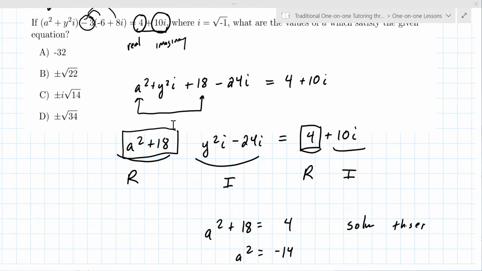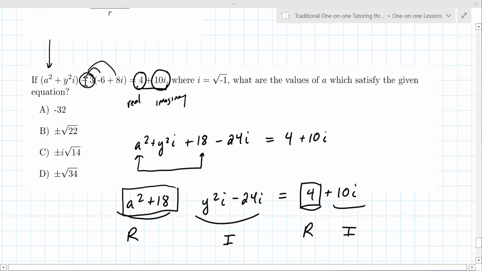It has i's in it. And another sneaky thing in this problem is that there's this subtraction symbol. You're supposed to distribute the negative to both. That's what students forget. That's why this problem is here, because there'll be at least one question where you have to distribute a negative to both terms.